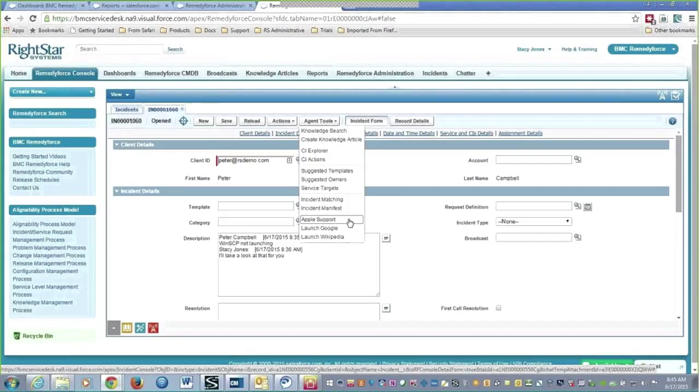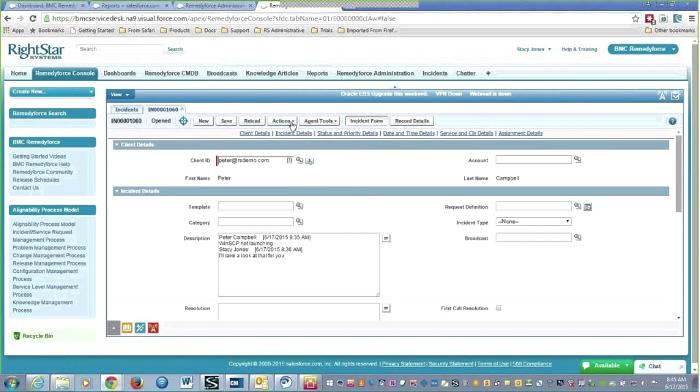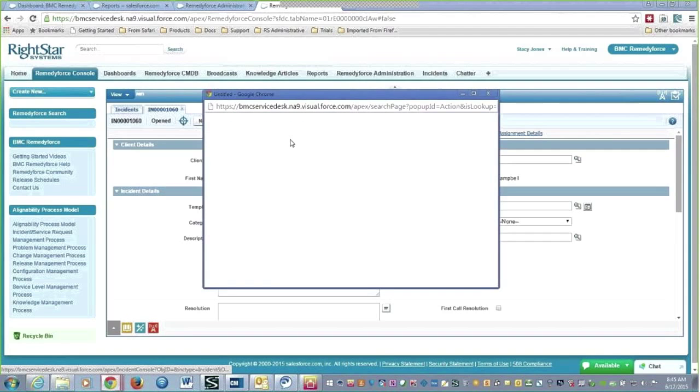So again, what you're allowing your technician to do is, right from this ticket, have at their fingertips anything that's necessary to resolve this particular ticket. Okay, so here, the other thing that you'll see just to the left of the agent tools are some actions. And so if they need to, let's say, I need to do some research on this particular issue, well, then what I'm going to come in here and do is say a new action.